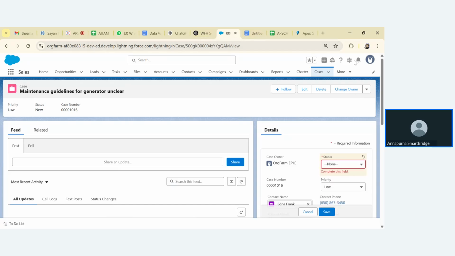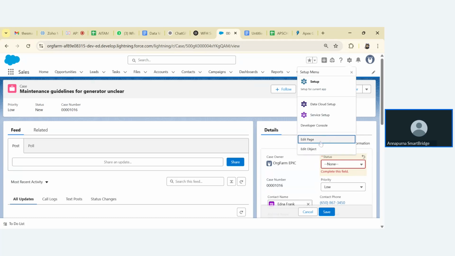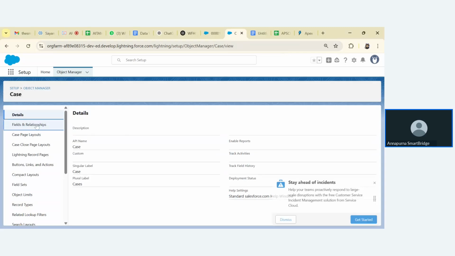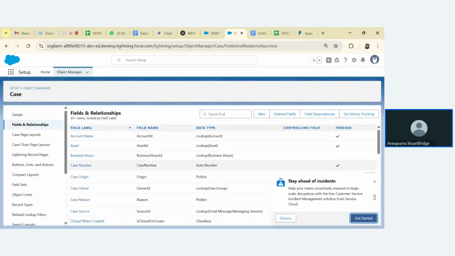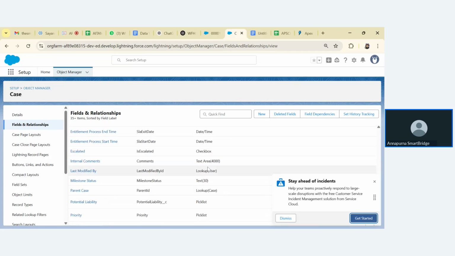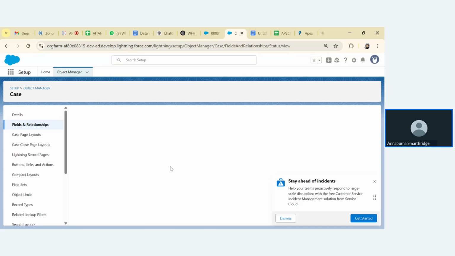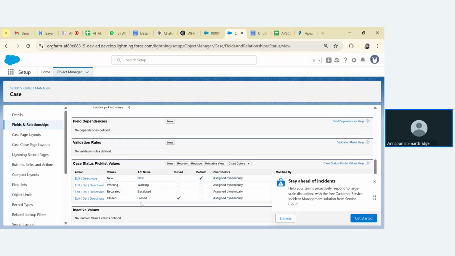If you go to the object edit page, these are the standard objects and they will have some rules. Status: we have Closed as default, so this has some process, and only then will this closed be done automatically.